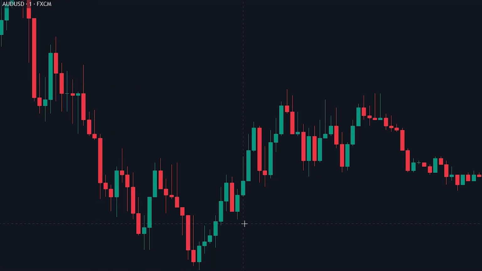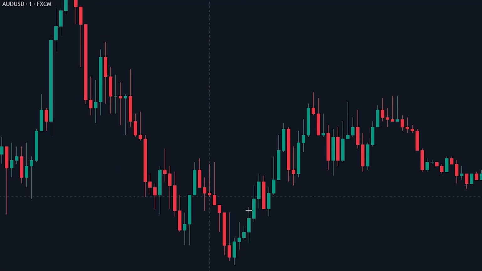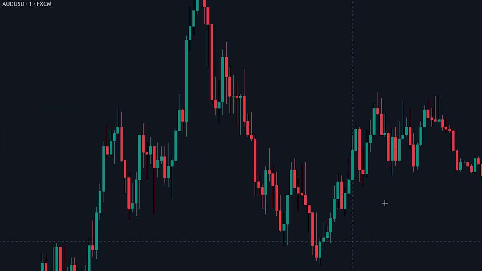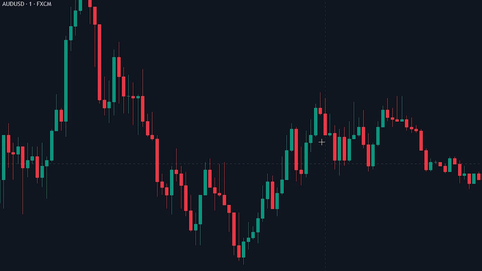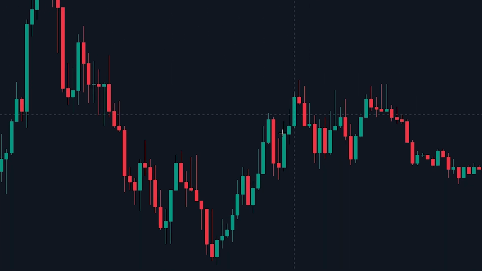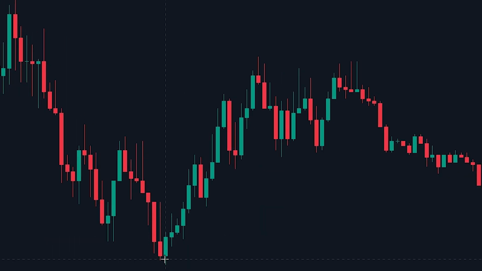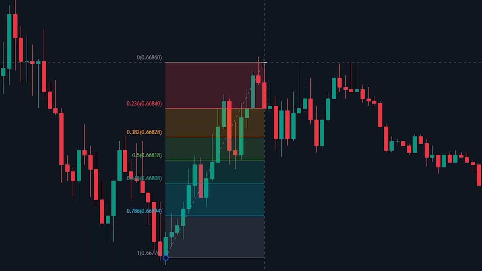However, if we take a close look at the trend, we can clearly see that the trend was short and the price action didn't make large moves during the rally. For the sake of the example, let's ignore this and see what would happen if we were to draw a Fibonacci retracement here. We will be drawing the Fibonacci from the lowest point to the recent major swing high.